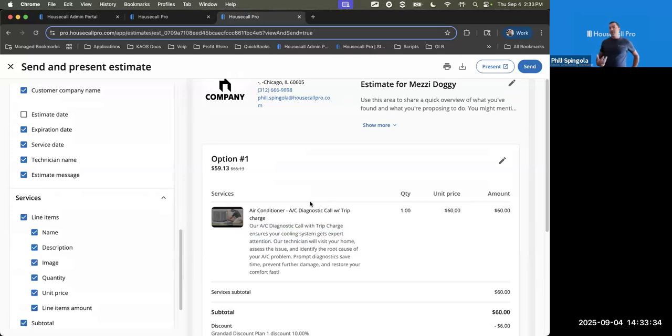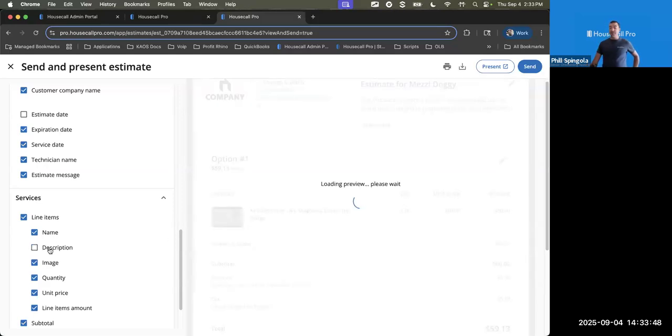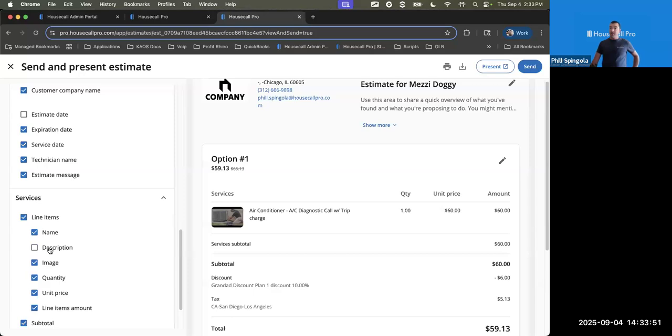So if you're saying it includes pan, legs, tapes, sealants, and all of that, and that's in the description in your price book under the flat rate service, it should populate. Then the only reason it wouldn't be is because your description is turned off.